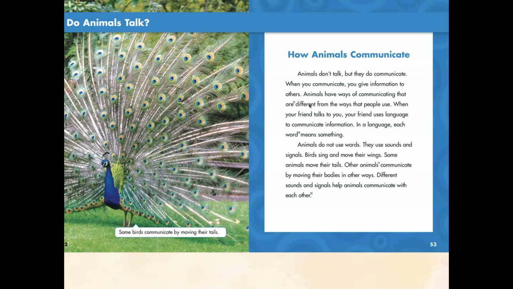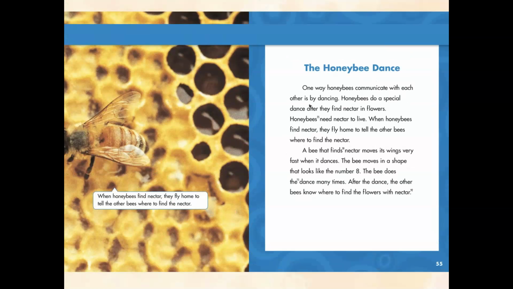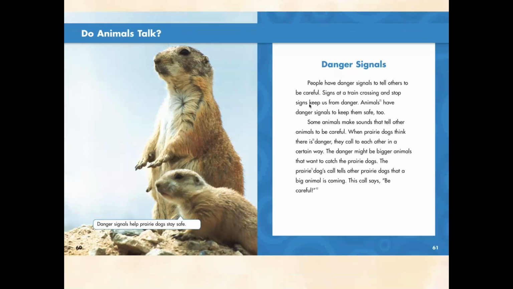So for a variety of reasons, including that you need to develop background knowledge, and frequently the kids I call kids who depend on public schools to become highly literate, they often don't have the background knowledge that is assumed in different kinds of text, both stories and informational text. So what I did is I took a topic like animal communication, and I did it at about the same length that 3rd and 4th graders are evaluated on at the end of the year by state and national assessments.